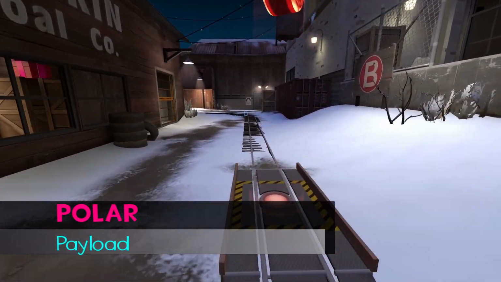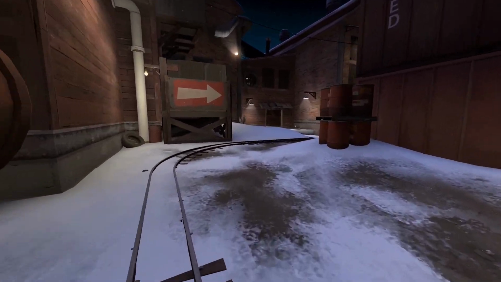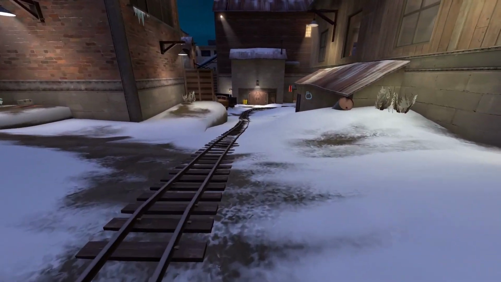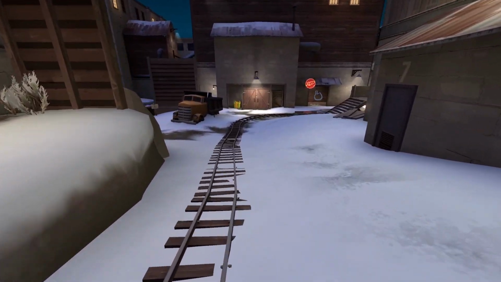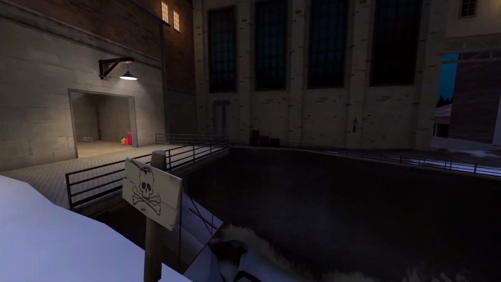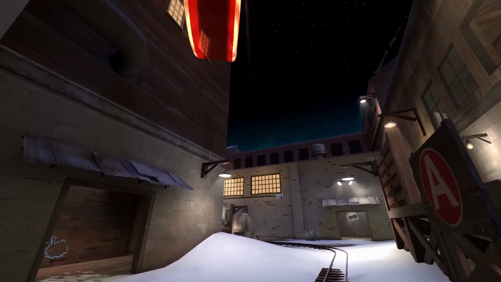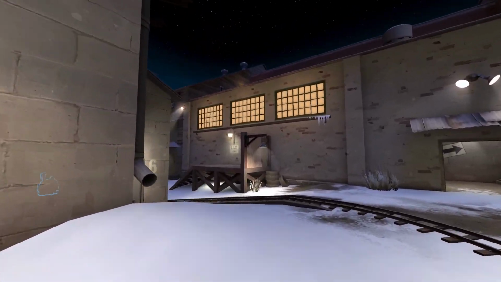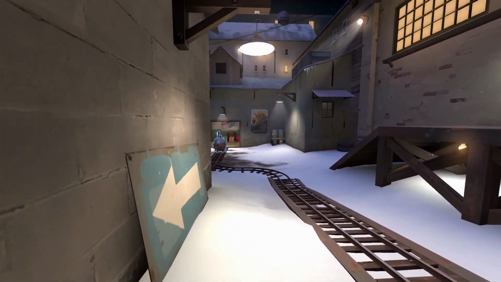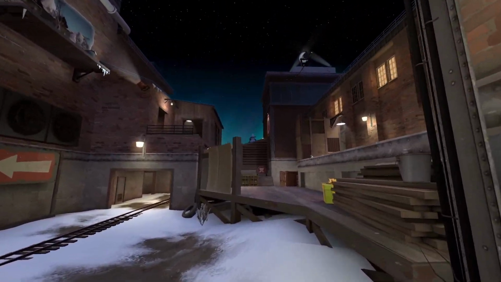And up next we have the very basic but fun Polar. Pretty much it's just a basic payload map, but it does have the Northern Lights, which does give you something to look at. Now, considering I didn't actually get to play this one, let's think. I imagine this map would be very fun. It's got neat little shortcuts and different routes around the place. It's got presents here and there, which is always a welcome experience for the Christmas experience. So if you like presents, you know that this map is a basic B tier.